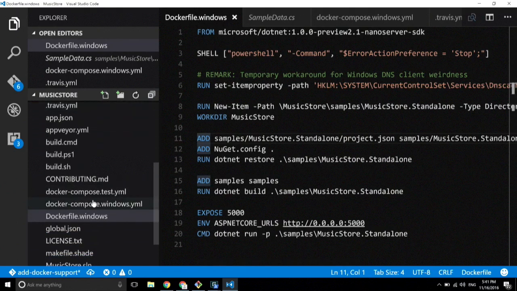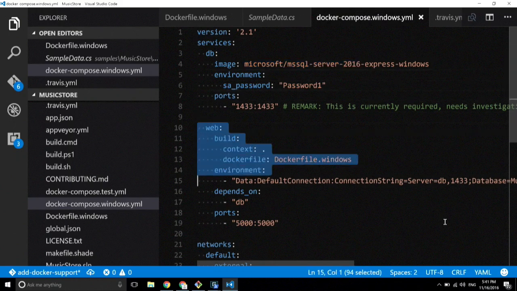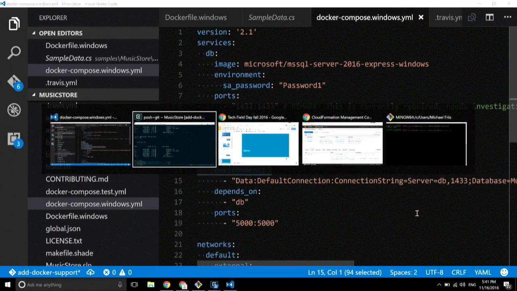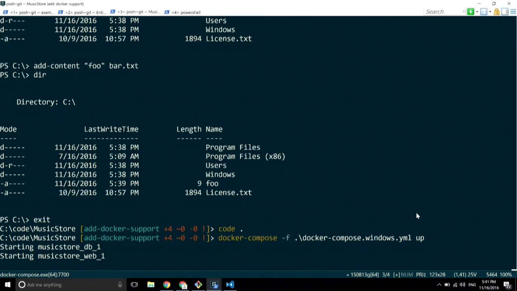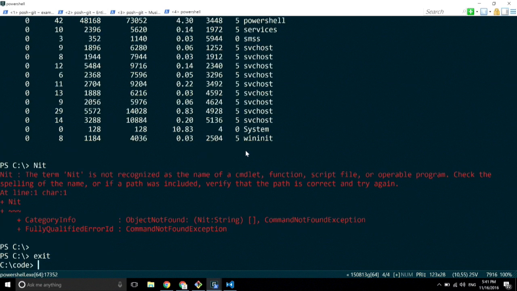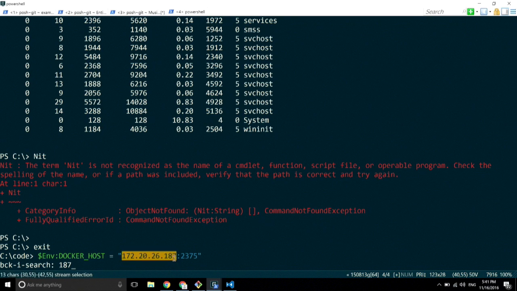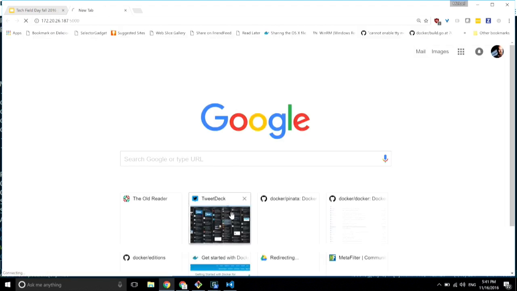And also Docker Compose is the same. In this case, this is just a standard two-tier app with a web front end and a database backend. So I have my DB service, which is based on Microsoft SQL Server Express. And then I have a web service that I built with my ASP.NET Core app running on Windows. So with that, I can do docker-compose up like this. And then Docker Compose will start spinning up the two containers required to make this run and connect them together. And once that's started, I should be able to visit my site. Port 5000.